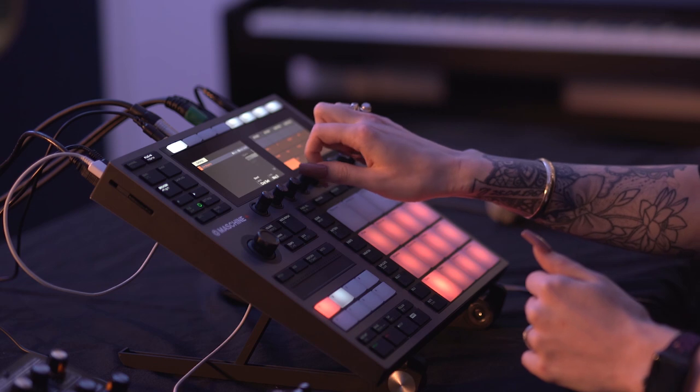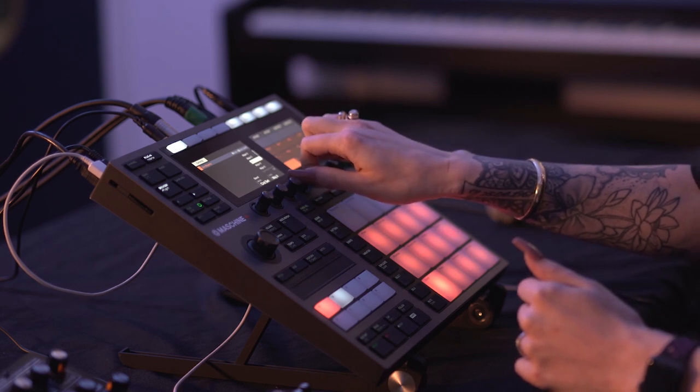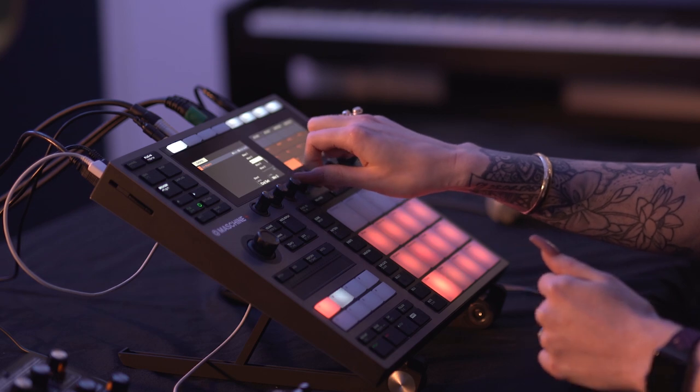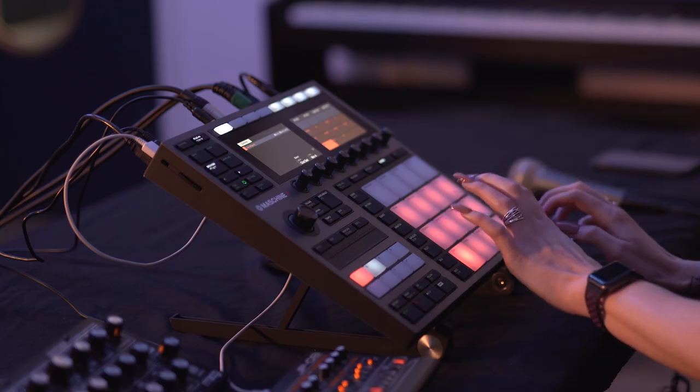But there's something cooler here, which are the chord sets. And if I choose that, I've got 8 different groups of major and minor chords. The higher the number of the groups, the more complex the chords are. So I'm gonna go with minor 4, and then I have these chords here.